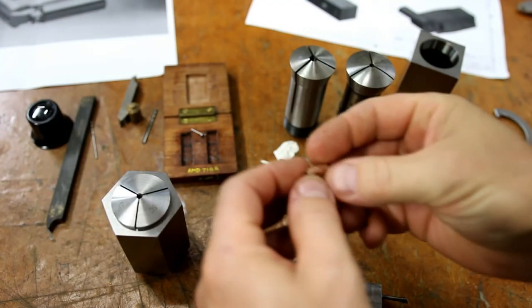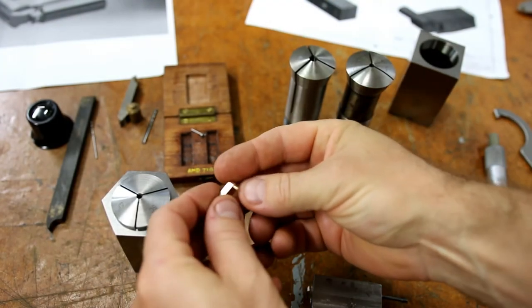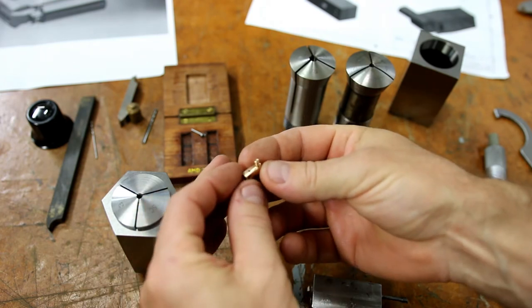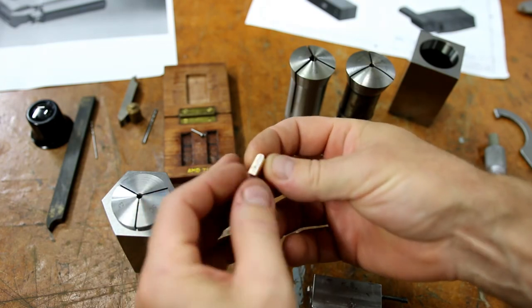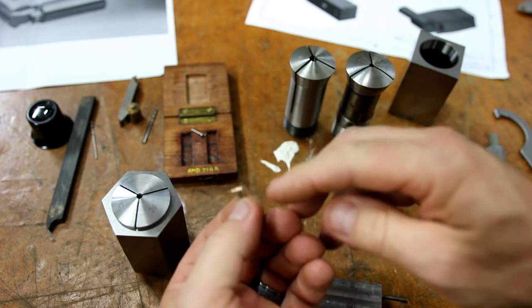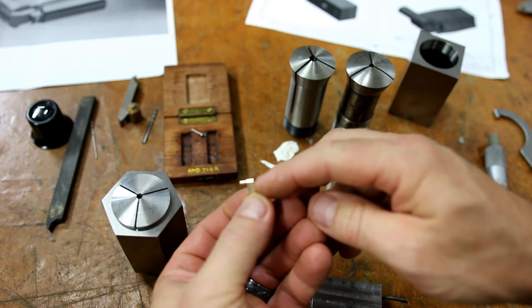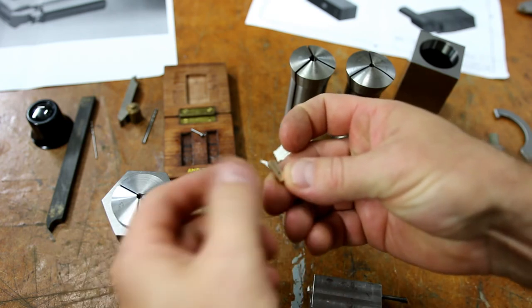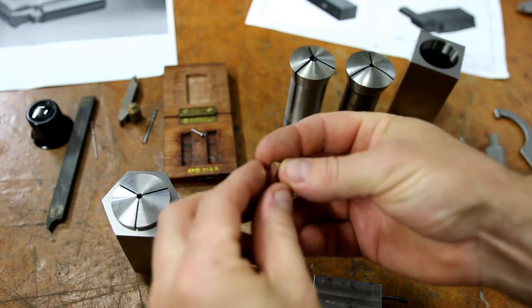So I've got the part out of the milling machine. I'll just try and keep it in focus. It's a bit difficult. It's mostly finished. It's just got a little cut out here at the front to do and the holder to drill through. So there's a 1.5 millimeter hole that has to go through here. I'm going to use that drill that's been modified. So basically it'll act like a reamer.